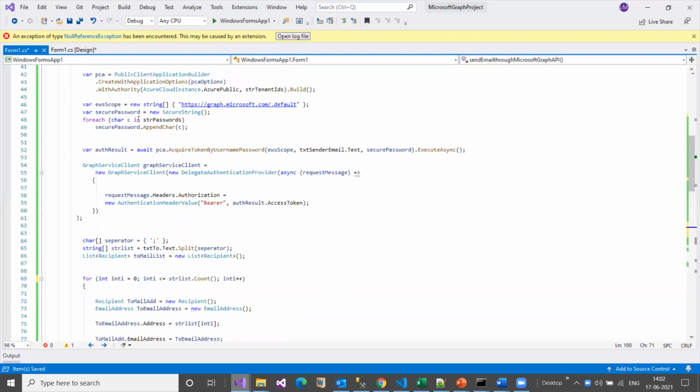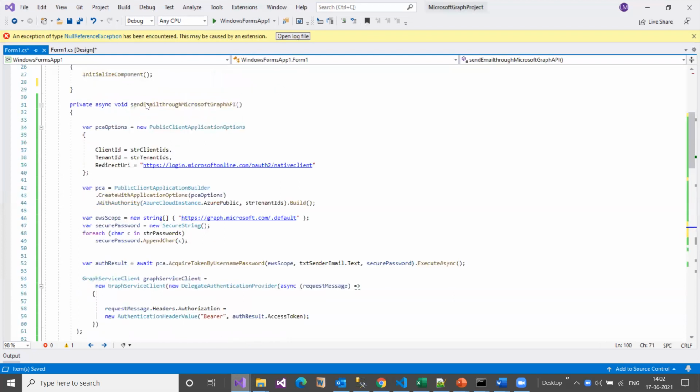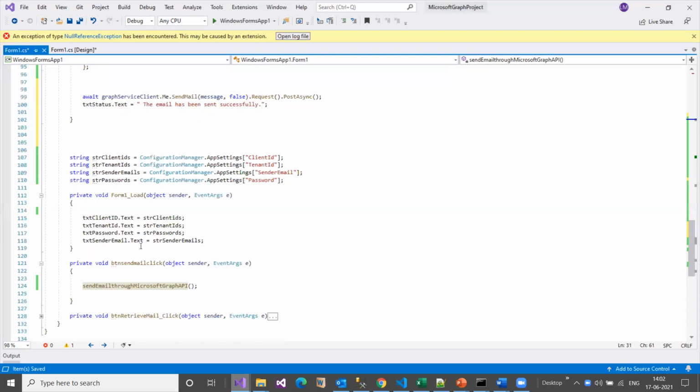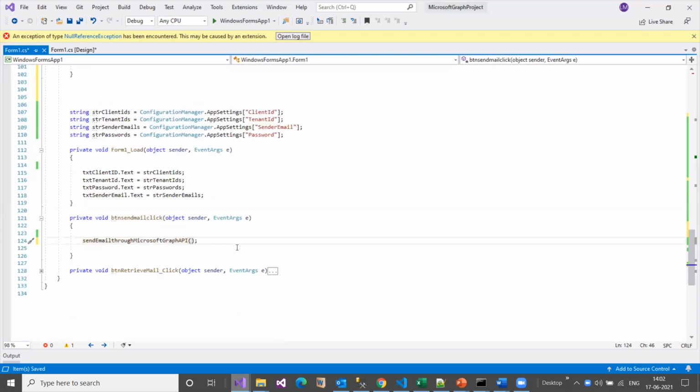So this is the main function we need to call, send email through Graph API. This function I'm calling in this button click event. So in the button click event, we can do some other stuff also. Txt status dot text equal to okay.